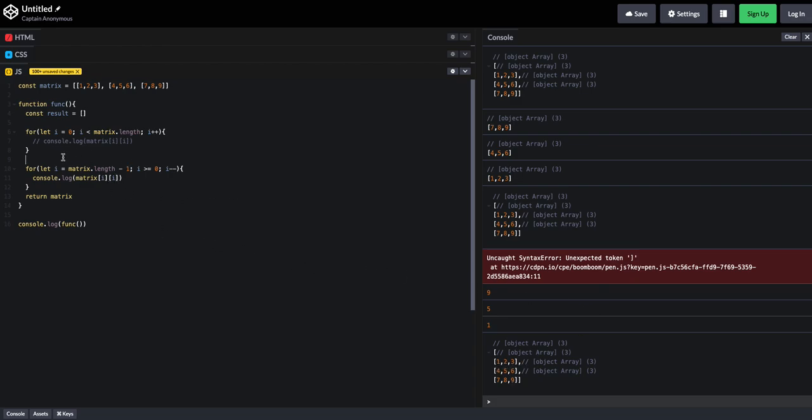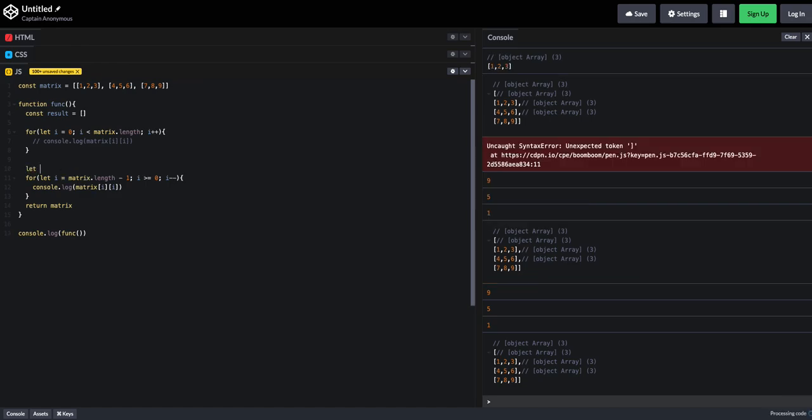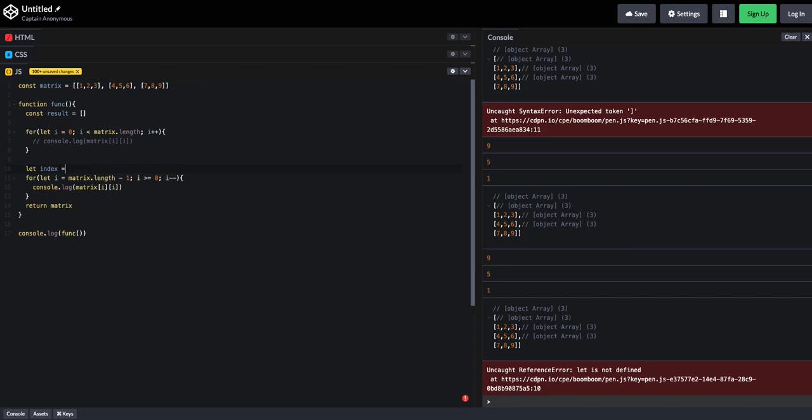So what we're going to have to do is create another index, and assign it to a let, and say index equals 0.